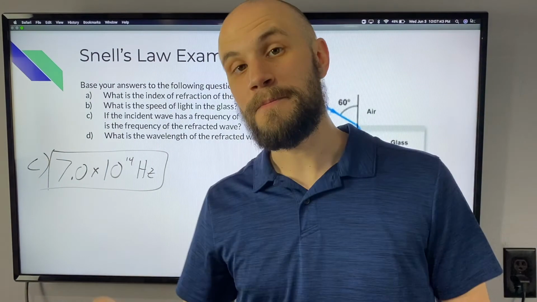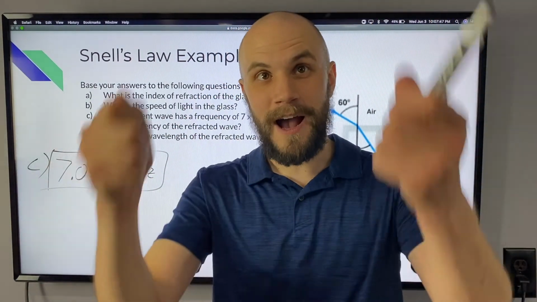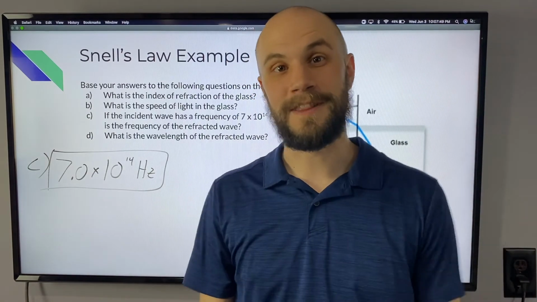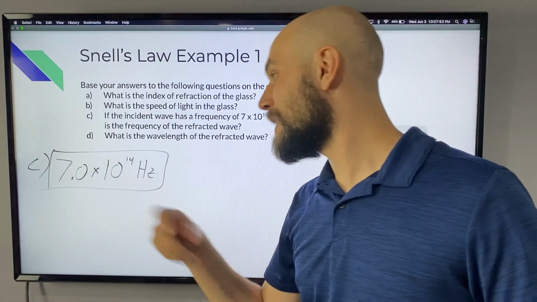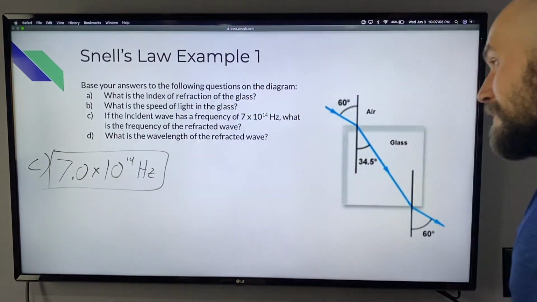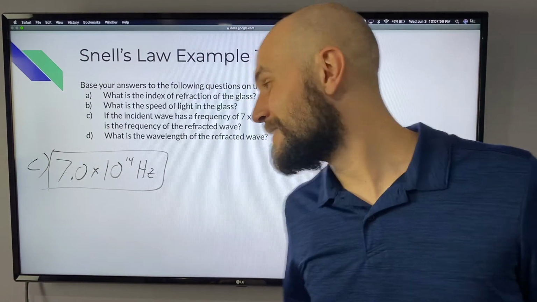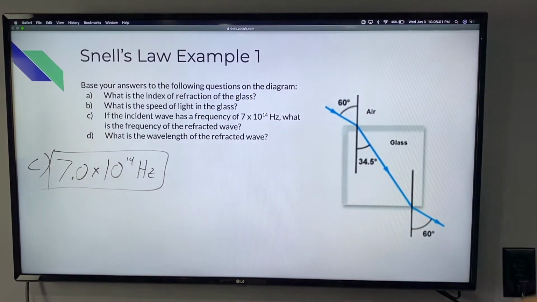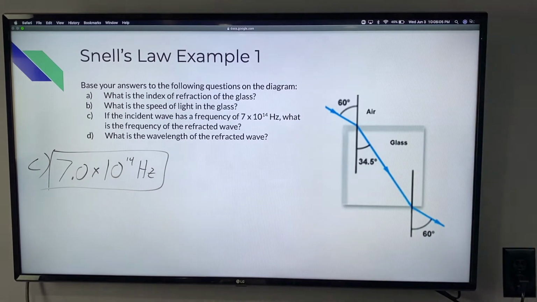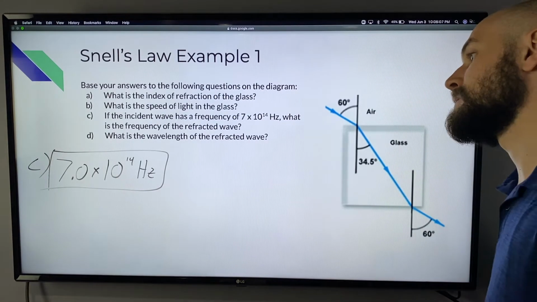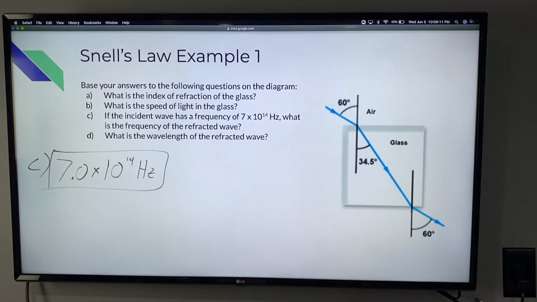And that's very, very important because I talked about those eyeglasses before. Imagine that when you look through your eyeglasses, the colors of everything changed, because the frequency of light is directly related to what color of light we're looking through. So imagine if it was refracted and then things start changing colors. We wouldn't have good eyeglasses then. But because the frequency stays the same, the color of light is going to stay the same. So it's the same frequency, 7.0 times 10 to the 14th hertz.